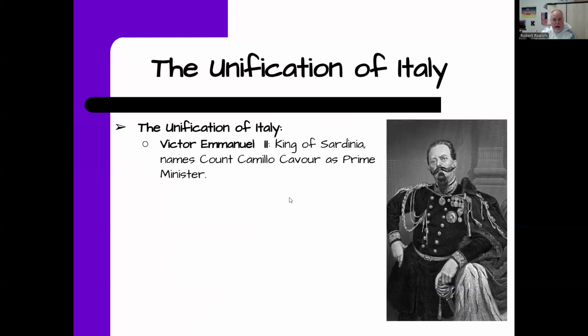Victor Emmanuel is the father of Italian unification. He's like the Otto von Bismarck of Italy, if you want to use that comparison. He was a strong Italian nationalist, and his work and leadership propelled the effort and eventually kicked out the influences of France, Austria, and Spain, eliminating those countries from having a piece of the pie in Italy, and then he became the eventual leader of a unified Italian state.